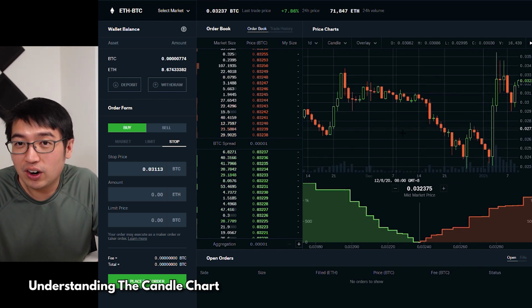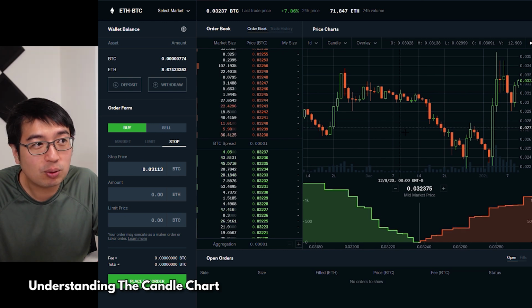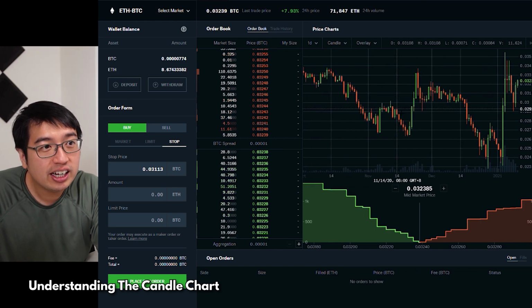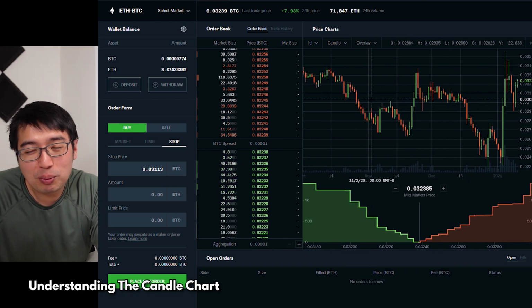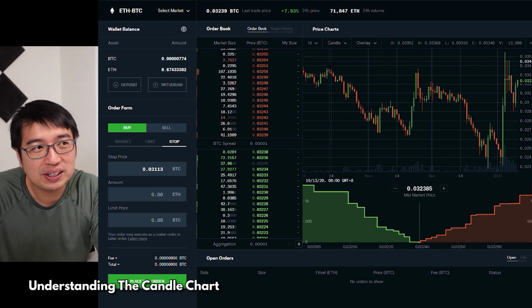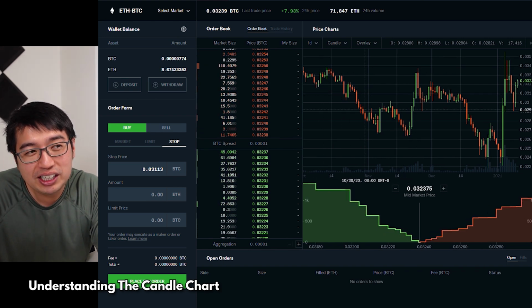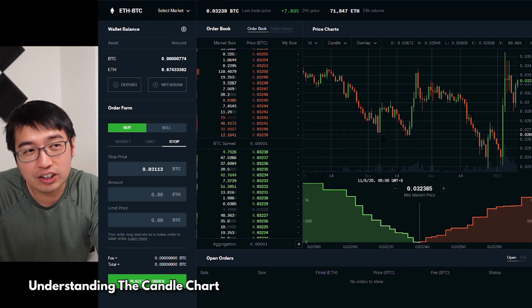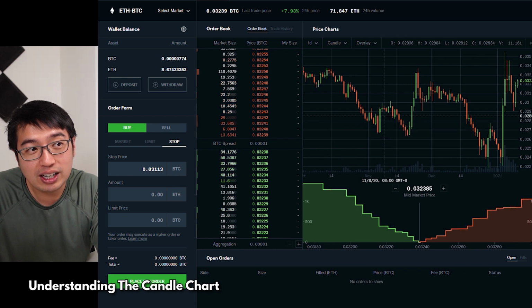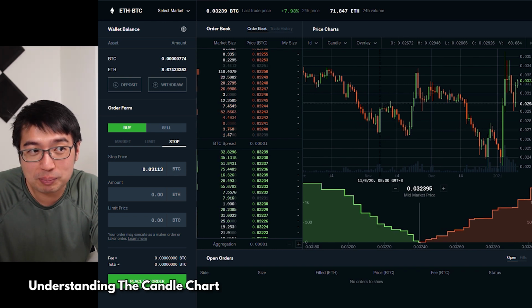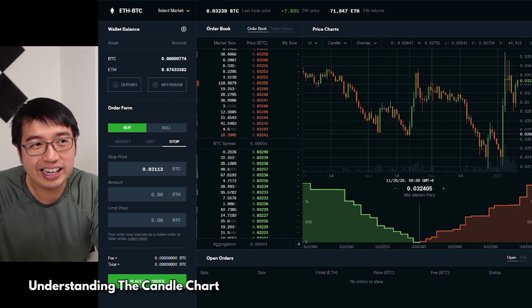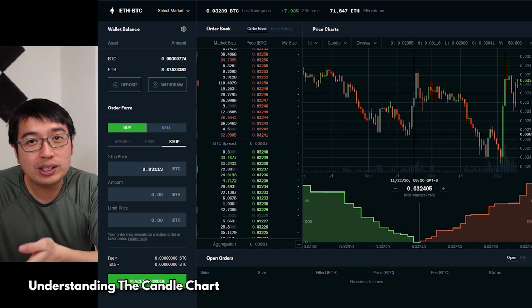So right now we are at 1 day, just so we can see a broad overview, and this is the Ethereum to Bitcoin chart. As you can see here, the price is fluctuating a lot between Ethereum and Bitcoin. As the price drops here, that's just showing Bitcoin is gaining a lot of value while Ethereum is dropping. As it goes back up, that means it's a better day for buying Ethereum. And as it goes down, it's a Bitcoin day. So basically it tells you what you should own.